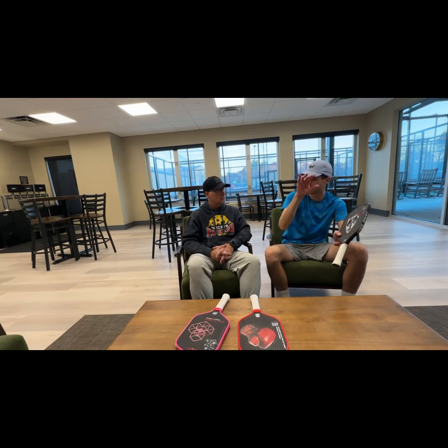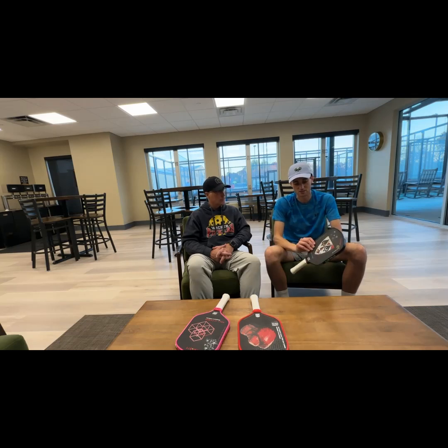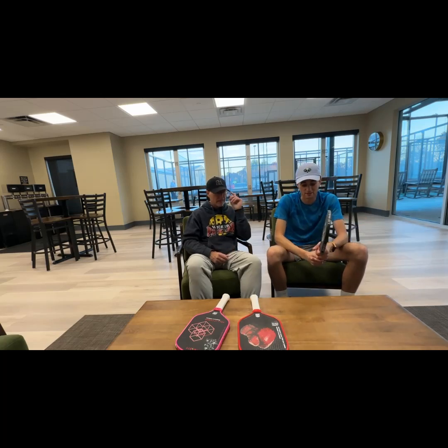But yeah, I was a huge fan of this paddle. I feel like in terms of power, I would put it just under the new Paddletek. I think it's in that good Gen 2 area, leaning Gen 3, but not quite there. And it's surprisingly forgiving for a 14 millimeter paddle compared to the 14 millimeters we've played in the past. I'm a big fan of it.